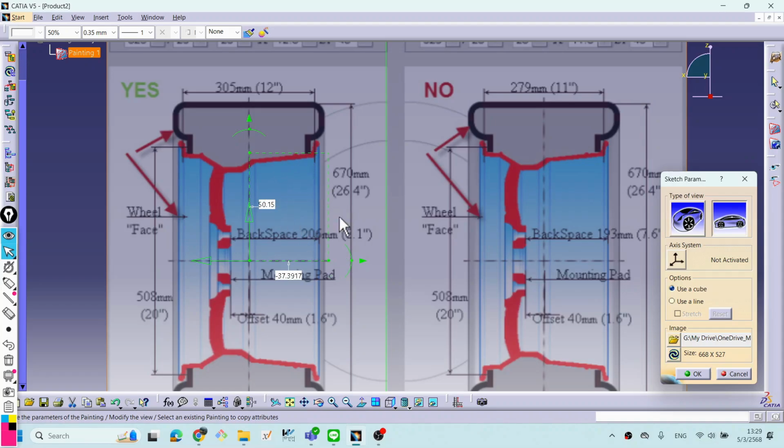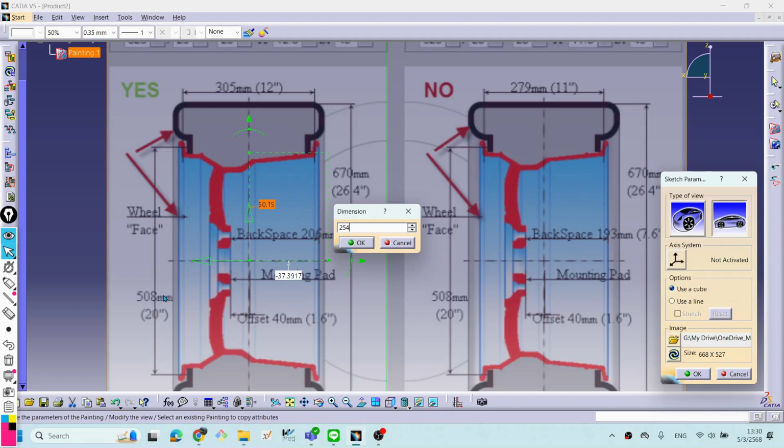Okay, over here, and the half of 508 millimeter, and double click on here, 254 millimeter, and inside of parentheses 20 inches, and outside is 508 millimeter.